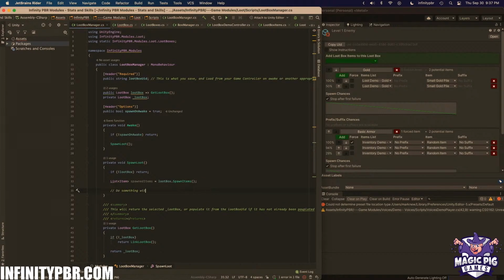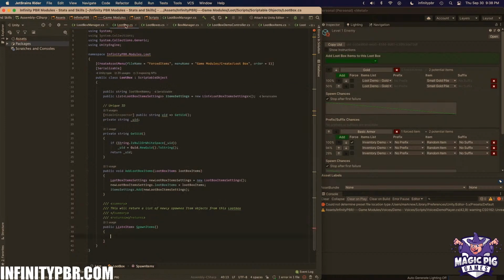That's all it's going to do. So all we care about now is give us a list of items, whether or not these spawned. And in the process, create a prefix, create a suffix, all that stuff. Do that, give us a list, and then we'll do something with it. But you don't need to care about what we're going to do. You just give us that damn list. And do it. Do it now.